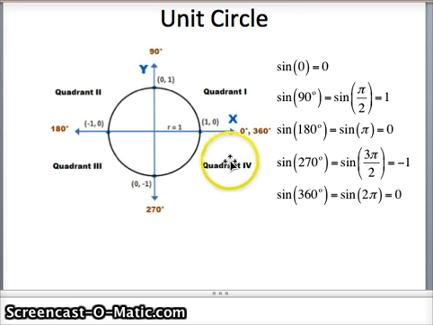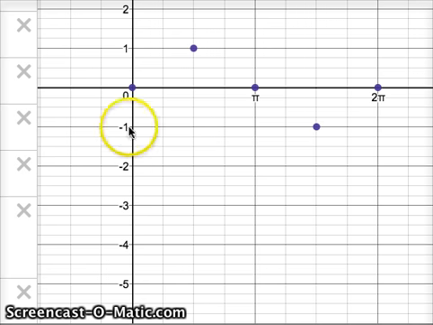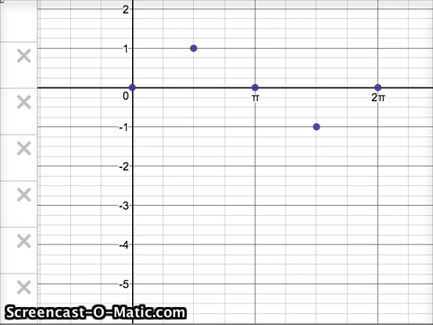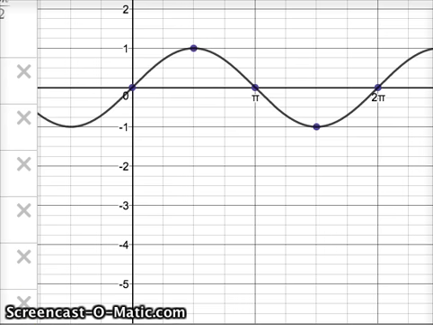So we've got all those. We want to see what that sine function looks like. So let's look at (0, 0), (pi over 2, 1), (pi, 0), (3 pi over 2, negative 1), (2 pi, 0). So I've done that here. (0, 0), (pi, 0), (2 pi, 0). Pi over 2, boom, we jump up to 1. 3 pi over 2, we jump down to negative 1. So that's enough for us to graph our sine function. So what will that sine function look like? It looks like this.